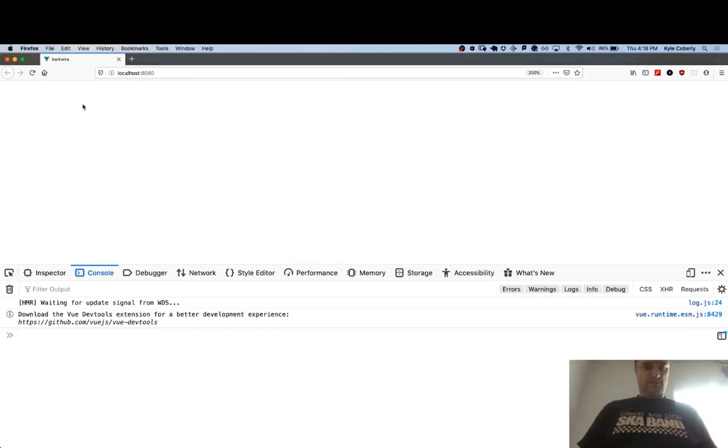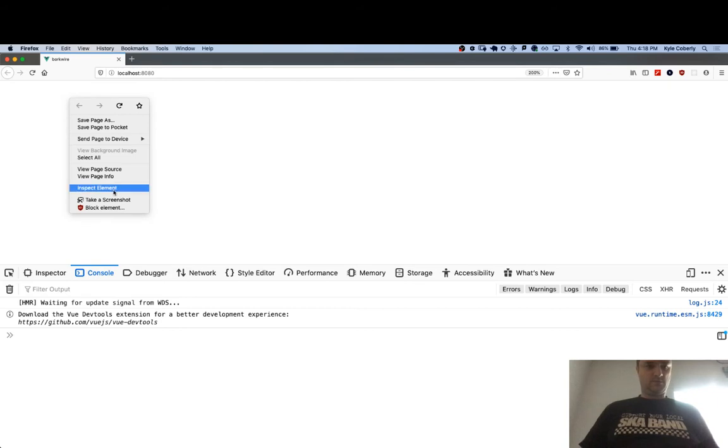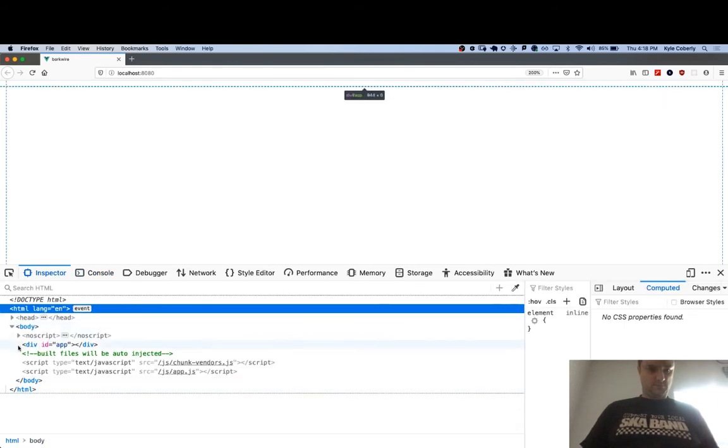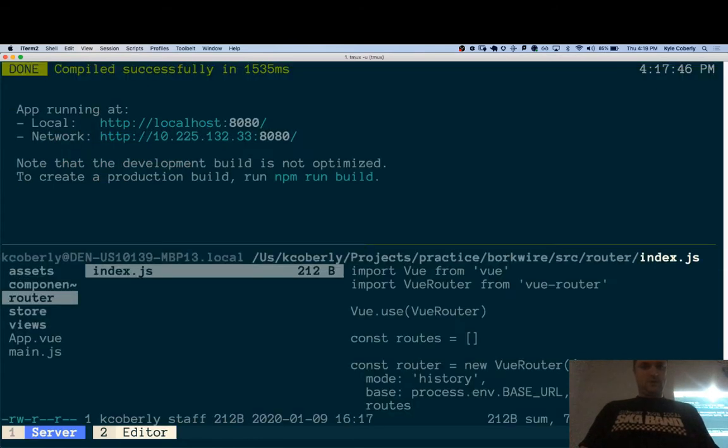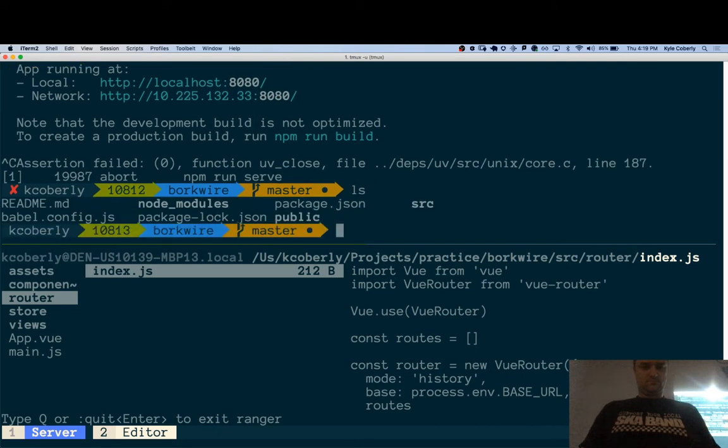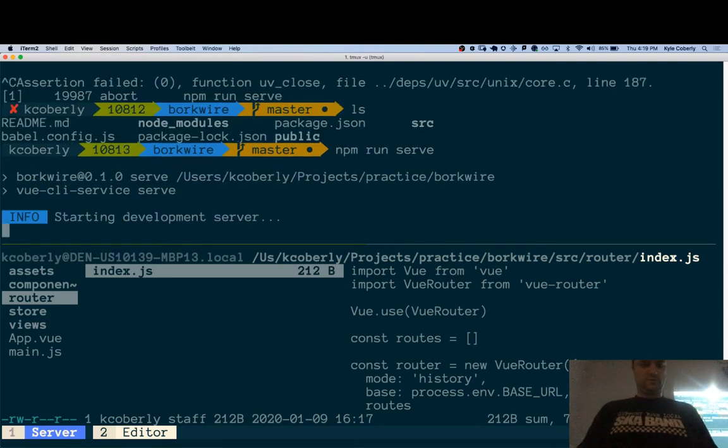Still should be seeing something there though. Nope, nothing in there. Interesting. Okay. npm run serve.